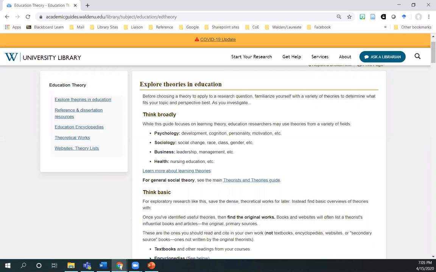Now, foundational literature, which is also referred to as seminal research or classic research, is the original or groundbreaking work on a theory in your area of study. Many times, seminal work will be older than 5 years old. And often it is also published in a book, so it is not peer-reviewed. But that's okay. If you are citing a theory, you want that seminal work, even if it's older than 5 years, which it probably will be, and even if it is not peer-reviewed, if it's in a book, because you need to be citing the original works.